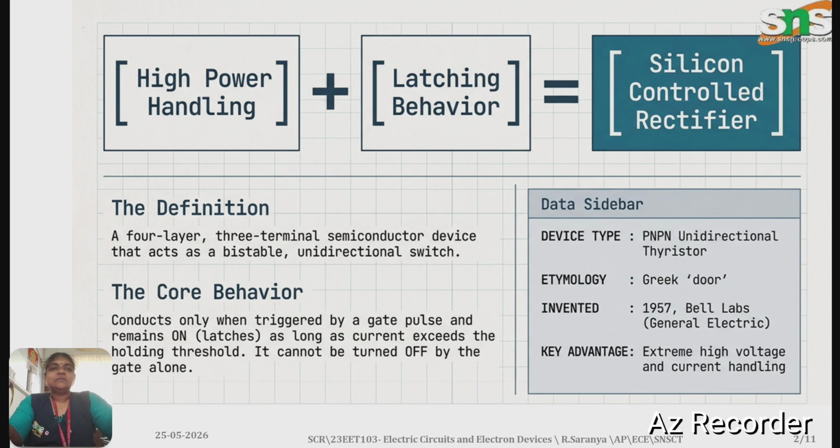Normally its high power handling is done using latching behavior. Both combined together is called a silicon controlled rectifier. The conduction behavior is such that it conducts only when it is triggered by a gate pulse, and it remains on as long as the current exceeds the holding threshold. It cannot be turned off by the gate alone.